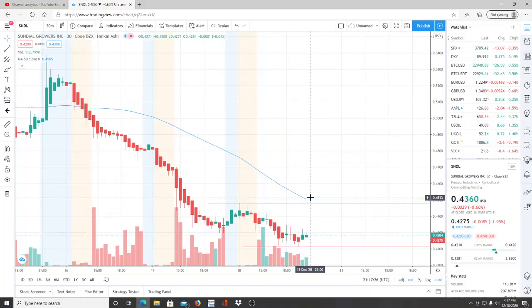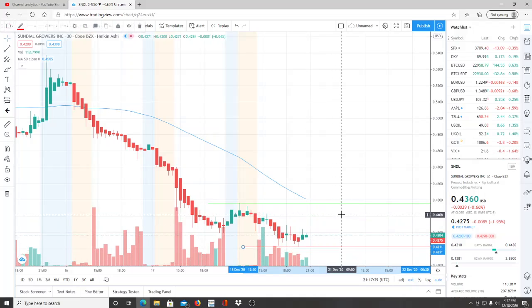Super important point to break through for the bulls. But before breaking through it, to end up back in bullish territory, they need to break through resistance. So we're currently below it. We're in bearish territory. So let's look at our support. Our support is 42.11. If that gets broken through, this is a new low that we've seen. And if it gets broken through, this will be on its way to newer lows, newer support levels.